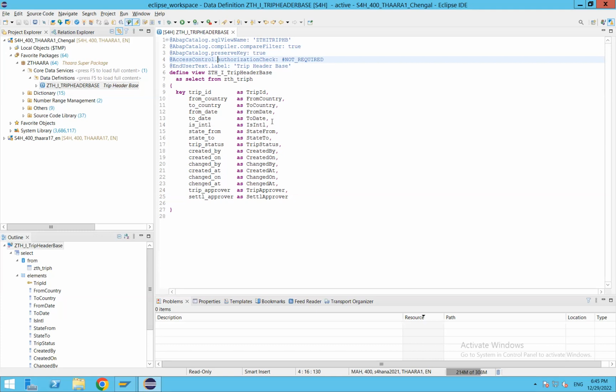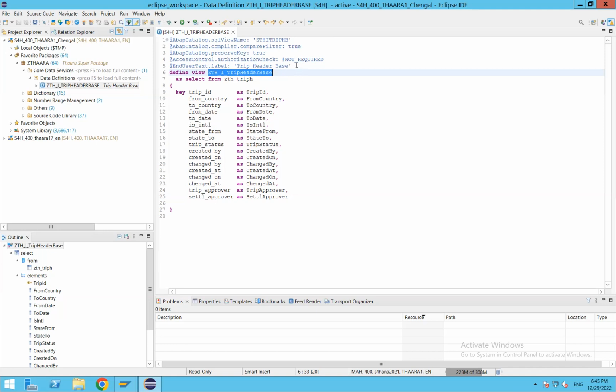That type of CDSU we will use to create an access control for this CDSU. So the access control CDSU will use the existing CDSU name to restrict it. There we have a lot of capabilities, whether we are trying to use any authorization object, or any PFCG role, or trying to inherit authorizations from any other CDSU, etc. So we will look into that when we create access control CDSUs.